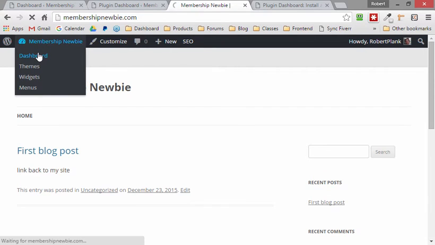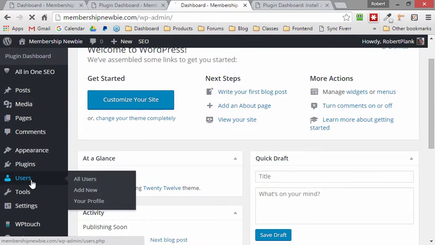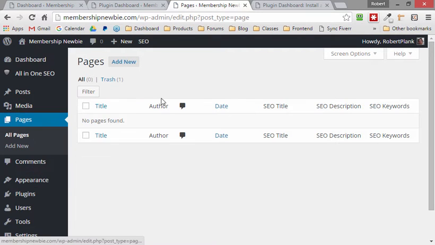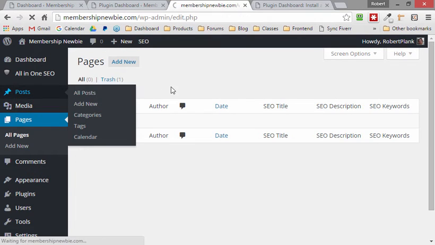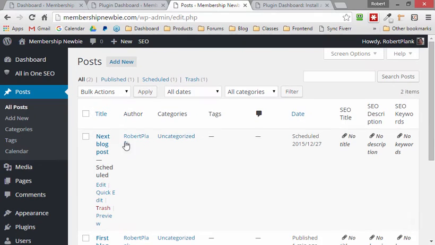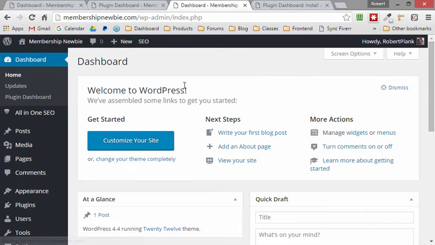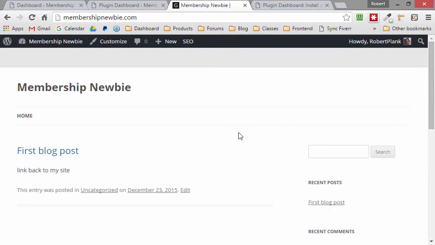sites. If I go back to this dashboard and I check out the users I have, well, now it's added another administrator user to my site. And if I look at things like the pages and the posts, it's cleaned out all the sample stuff that was clogging up WordPress, and it made sure that everything on the site is up to date. That WordPress itself was up to date, that the plugins are up to date. I mean, heck, it even changed the theme, the look and feel of the site that I wanted.